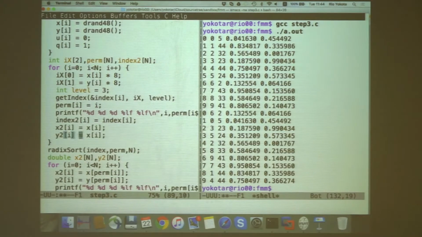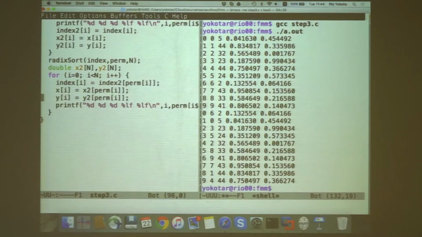So I'll first buffer x and y here, and then along with this index, what I will do is say like this. So this new index, I first put everything in 2 so that I can later use this index 2, x2, and y2 to permute the values.